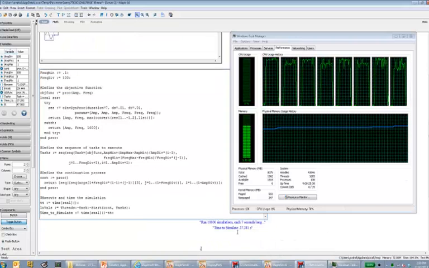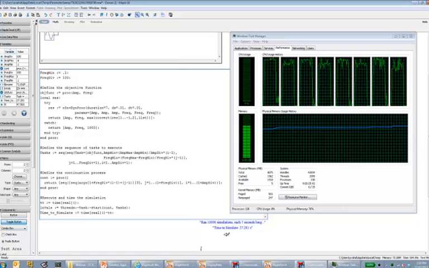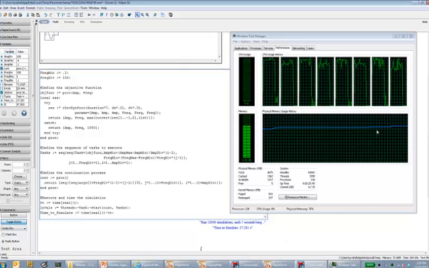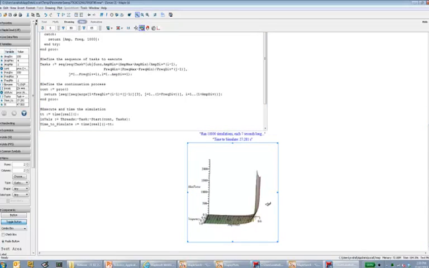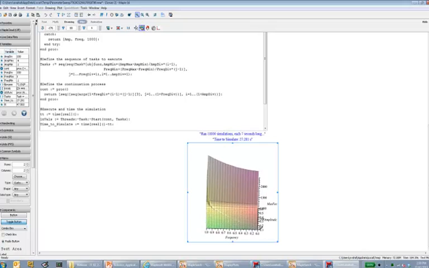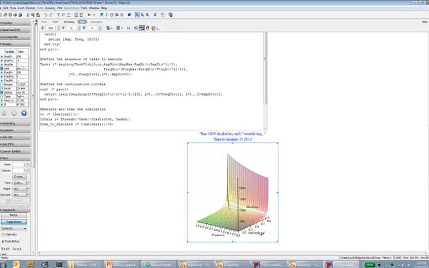You can see the results: 10,000 simulations, each 7 seconds long. The entire simulation took about 27 seconds, which is pretty fast. And the results of the maximum force of the actuator versus amplitude and frequency are shown in the 3D plot.